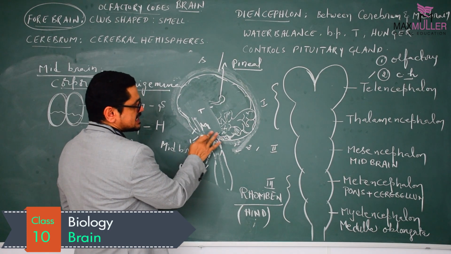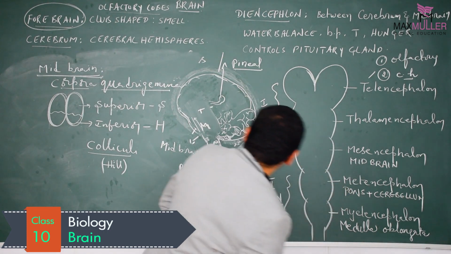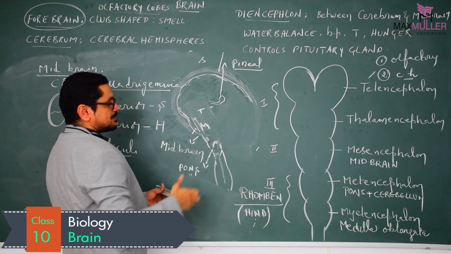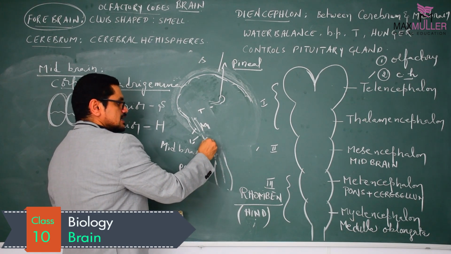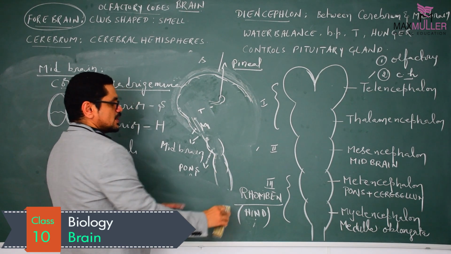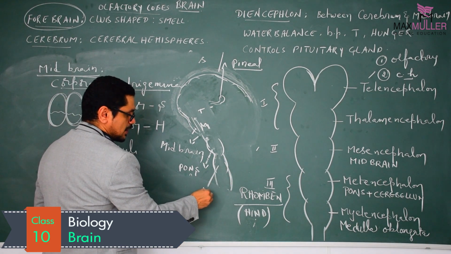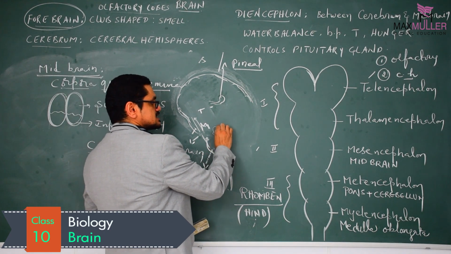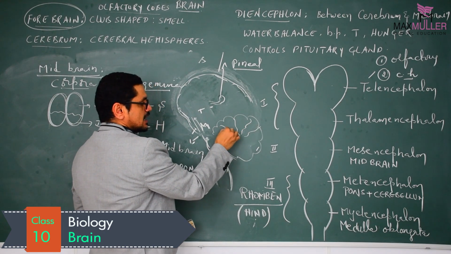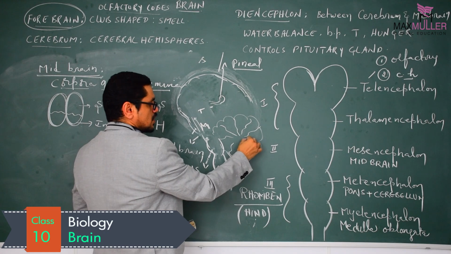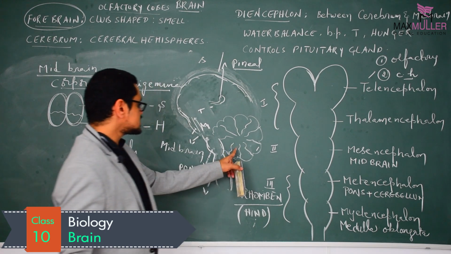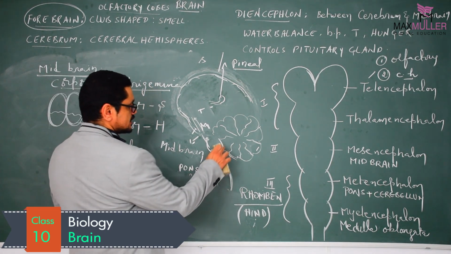You see the pons, this is an area where pons is present. I will show you, this is an area where pons is present. See, you can see the P for pons. So this is an area where the pons is present, and this is the medullary region. This is the medulla oblongata portion. And this is pons. Just behind the pons you can see one area, and this area is called cerebellum. This is cerebellum.